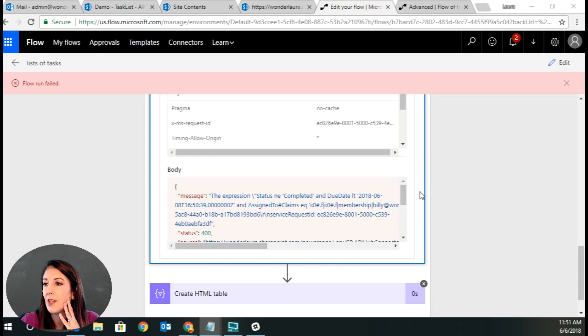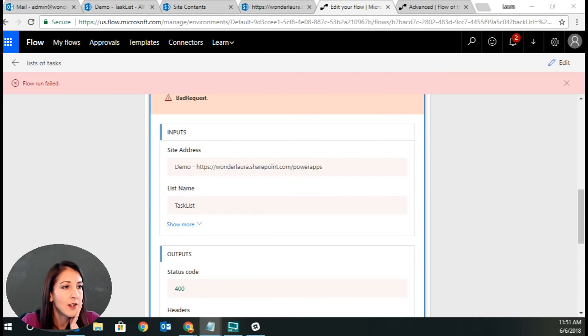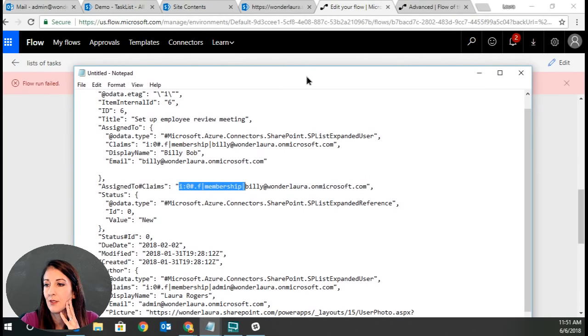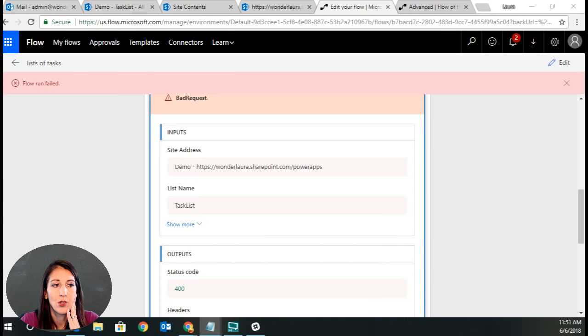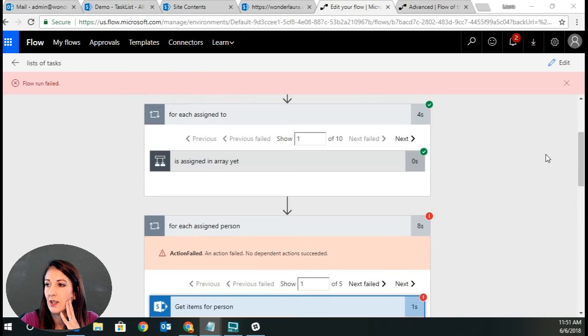So what I want to see is, and I already have my output, like this is the output of what it does when it gets items. So I just have to figure out the correct syntax of assign to, because the tricky part about it is that it's a people field. So it's got assign to, and then it's got another level down, and it's got this stuff, right? So that's why, yeah.